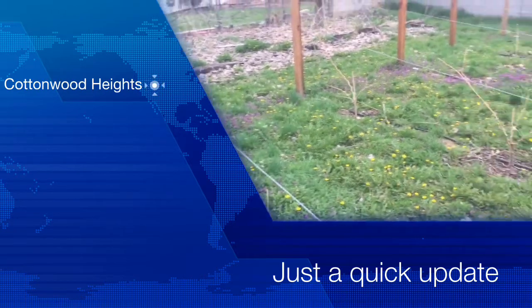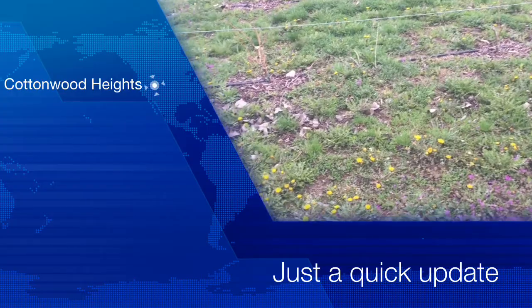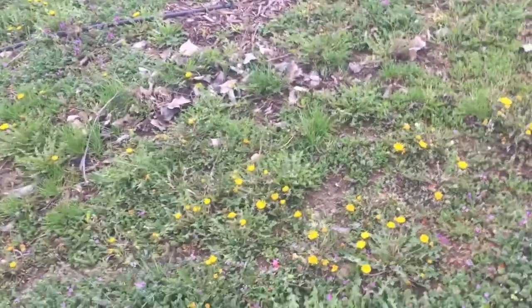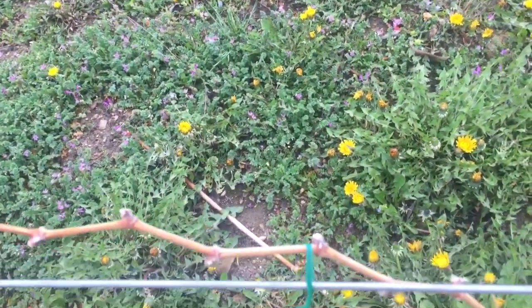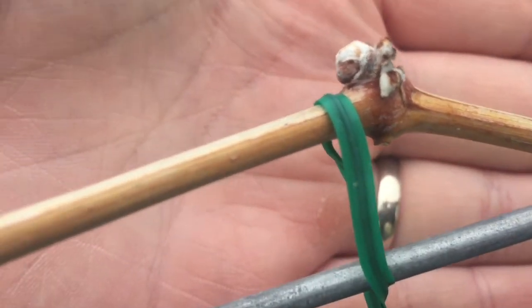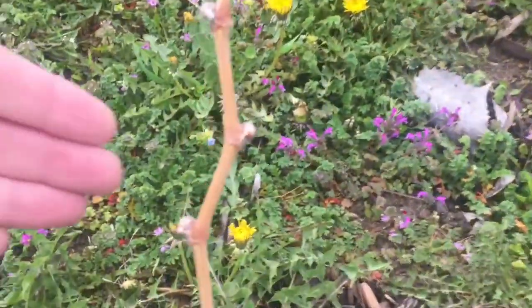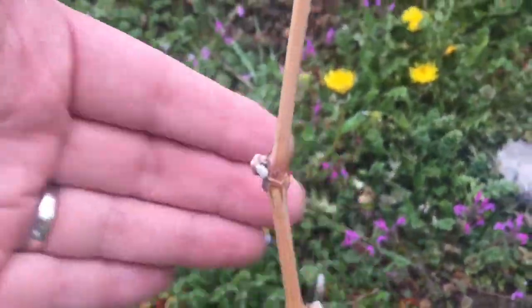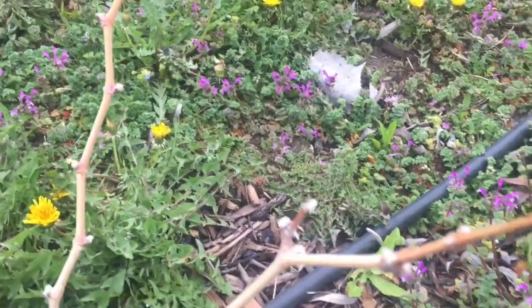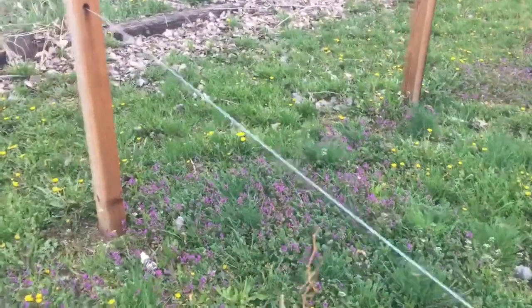It is April 7th. I think it was 1 week, maybe 2 ago. Yeah, no, it was 1 week ago. It was Easter. I came out here and I looked at these grape plants, and they really weren't showing any signs of anything. But right now, that is a live bud. In the last week, all of these buds just really started to expand on these things.